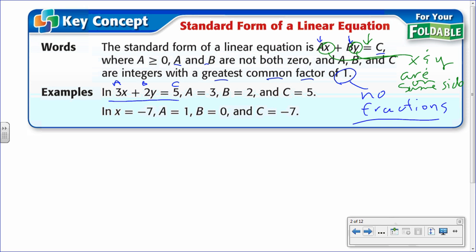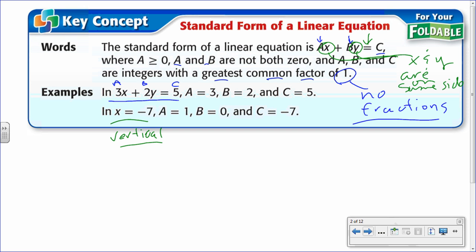On the second example, it's x equals -7. The b equals 0. You really don't have a B, do you? Where's your Y here? So there's no Y. Exactly. So what kind of line is that? What kind of line is that, people? We just went over it yesterday. Very good, Dennis. That's called a vertical line.